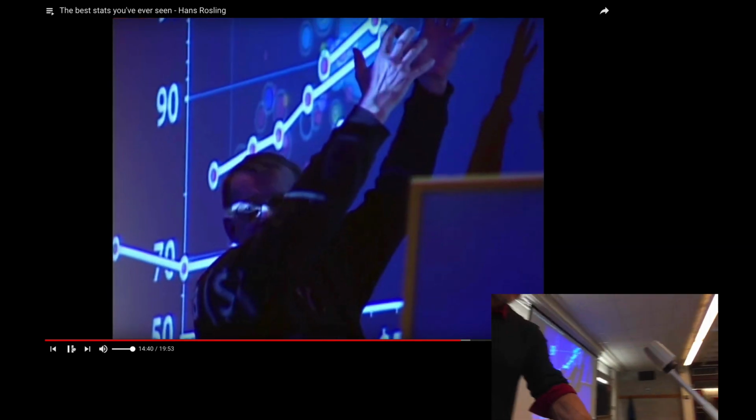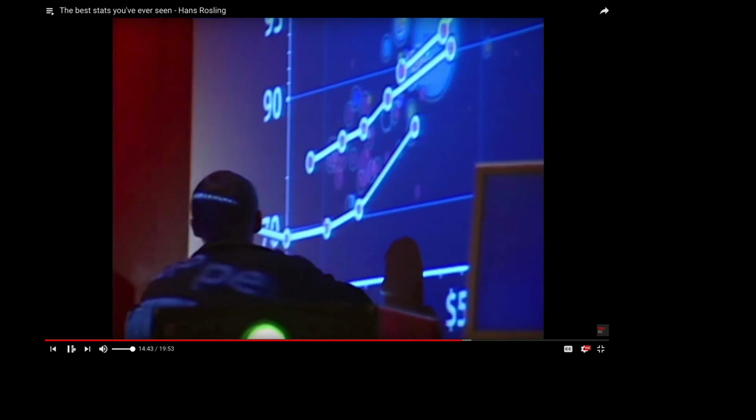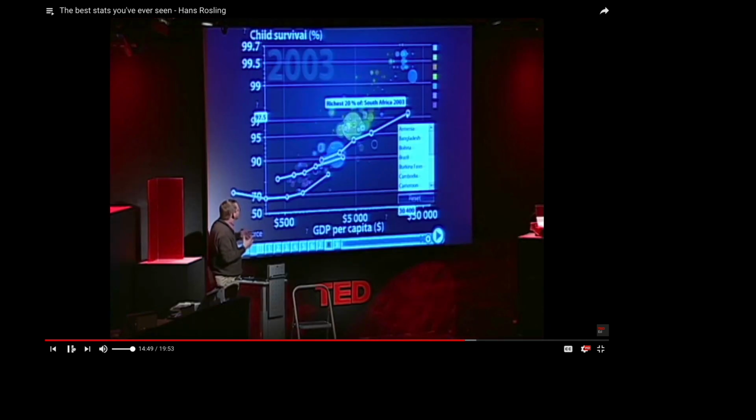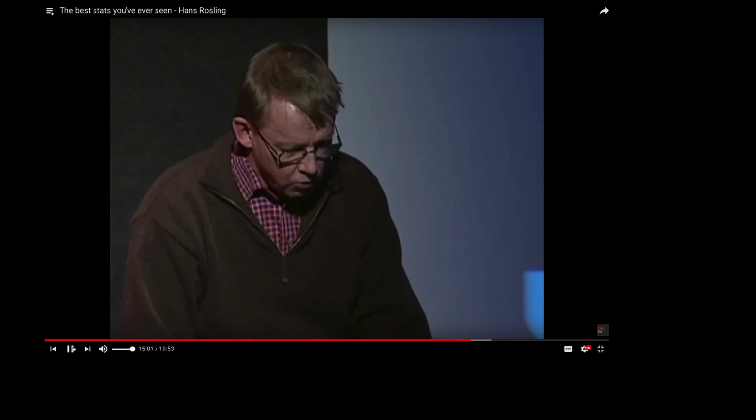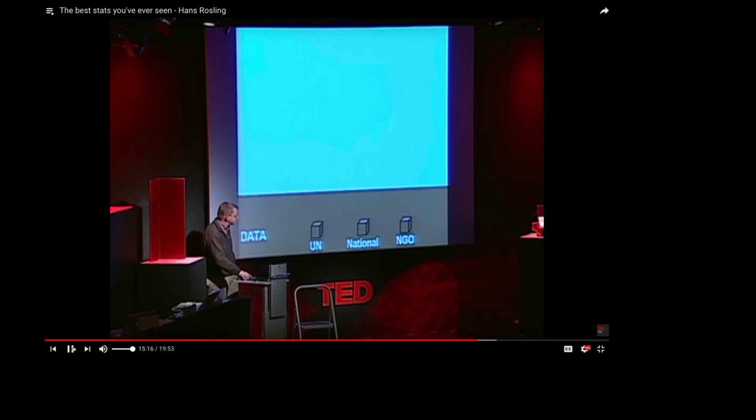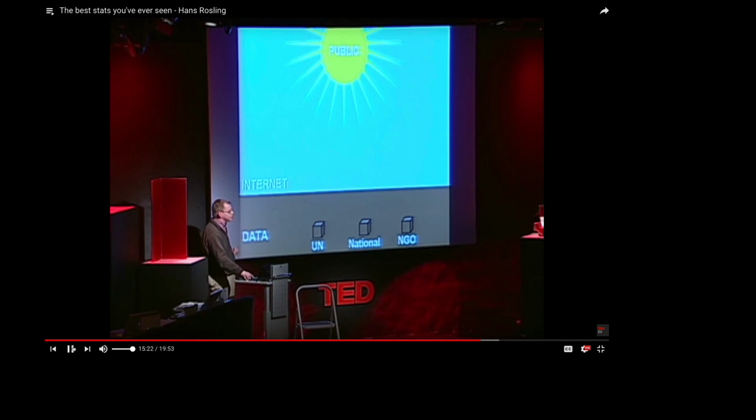Universal access to HIV for that quintile up here with the same strategy as down here. The improvement of the world must be highly contextualized, and it's not relevant to have it on regional level. We must be much more detailed. We find that students get very excited when they can use this. And even more policymakers and the corporate sectors would like to see how the world is changing. Now, why doesn't this take place? Why are we not using the data we have? We have data in the United Nations, in the national statistical agencies, and in universities and other non-governmental organizations, but the data is hidden down in the databases. And the public is there, and the internet is there, but we have still not used it effectively.